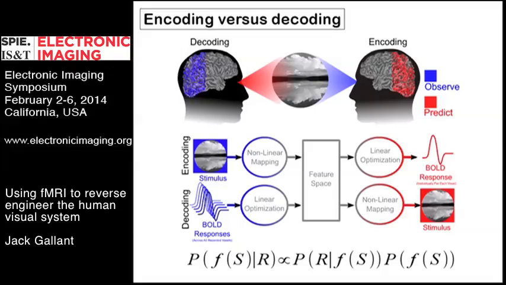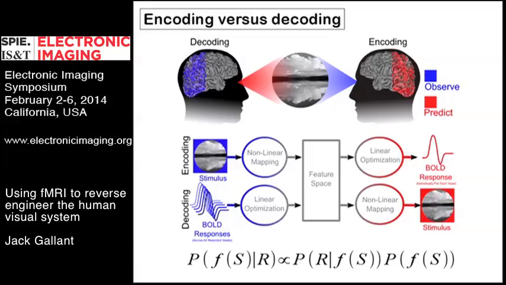So in encoding, we have a world here, and we have some brain activity that is elicited by the world. And to model that, we can take our stimulus, and we can nonlinearly map it into some feature space. And then once we have our feature transformation, we can do linear mapping onto our brain activity data. BOLD is blood oxygen level dependent response. To do decoding, we can simply take all of these individual BOLD responses, we can linearly map them back into the feature space, and then we can just decode the features. Or if this nonlinear transformation is invertible, we can decode back into the stimulus space.